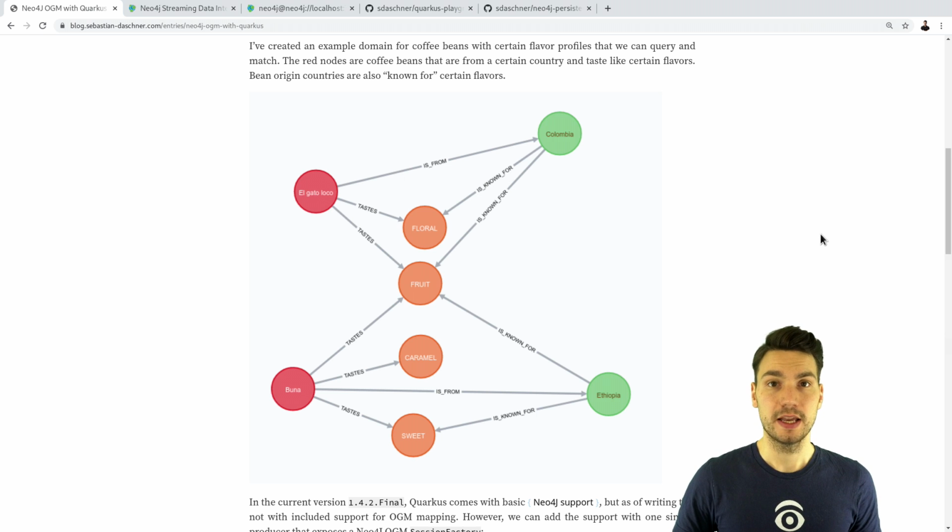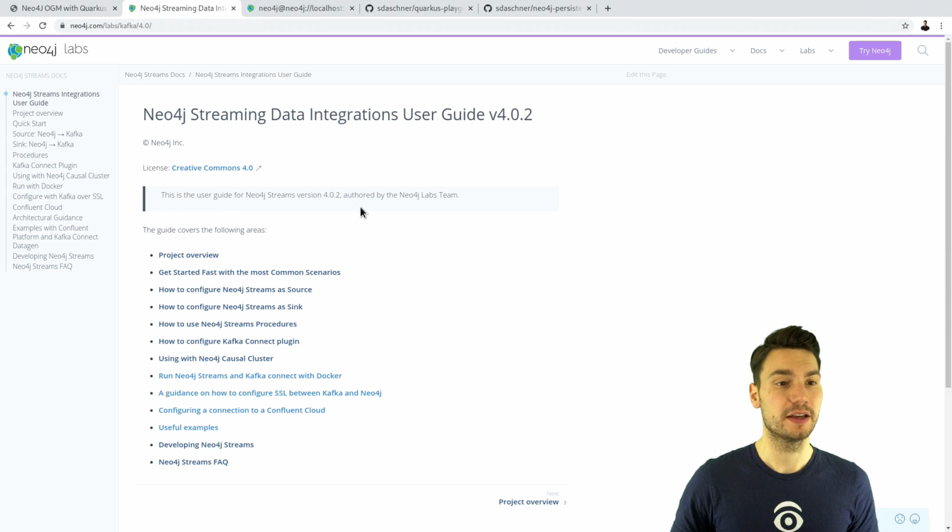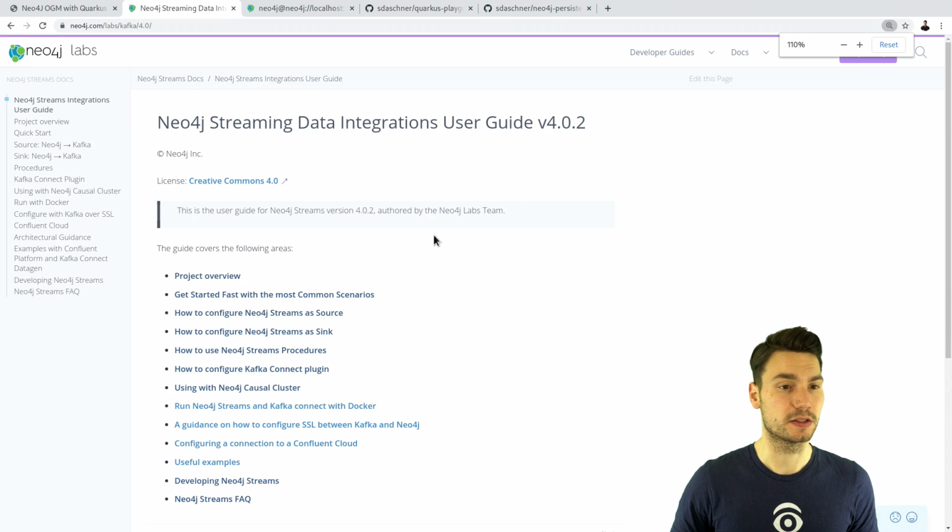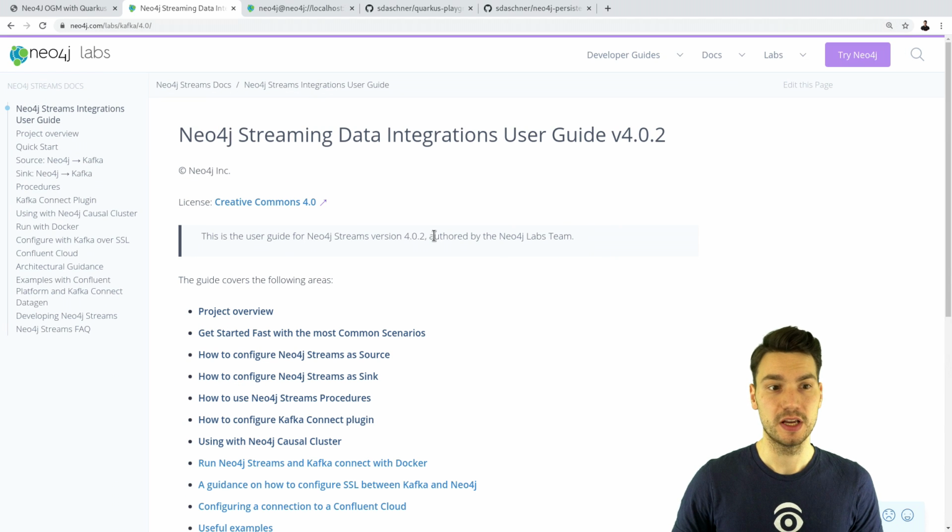What I came across is this plugin, or basically this technology, Neo4j Streams, which is an integration into the Neo4j database itself that publishes changes that have been made in certain transactions to Kafka. In this case, for the implementation that we're going to use, we don't care about Kafka, but since this uses a CDC, a change data capture approach, this is actually also the key to how we will implement our undo feature.